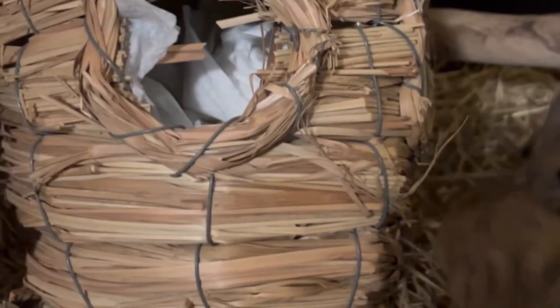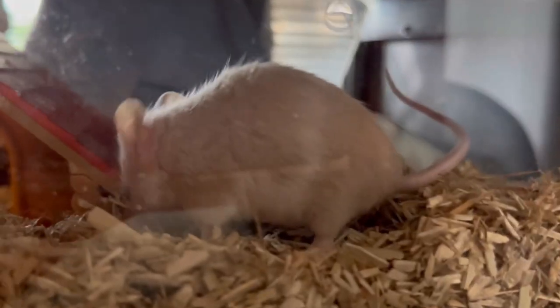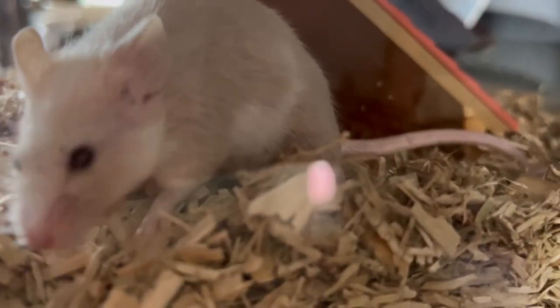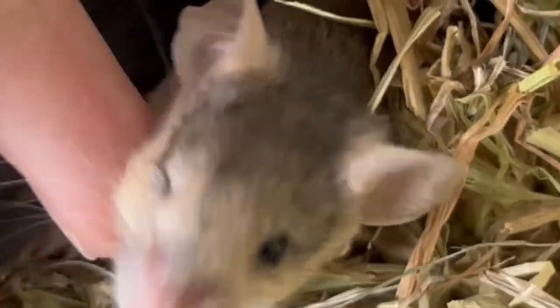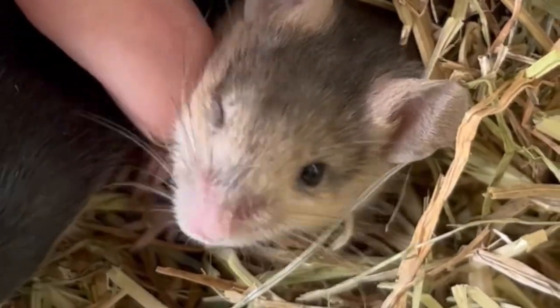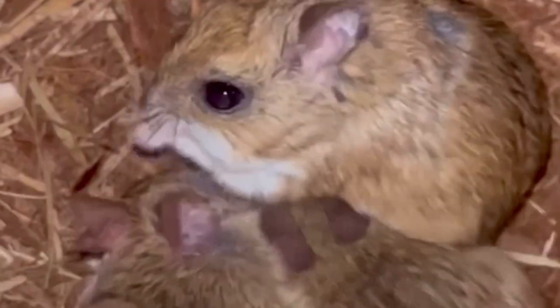The hopping mouse also has sharp claws, which help it to dig burrows in soil and collect seeds. The house mouse has smaller ears and smaller black eyes, but it's also incredibly good at digging burrows. The house mouse's small and generally slim size enables it to squeeze through tiny spaces and escape predators, whilst the native hopping mouse can jump in zigzags to escape their predators.